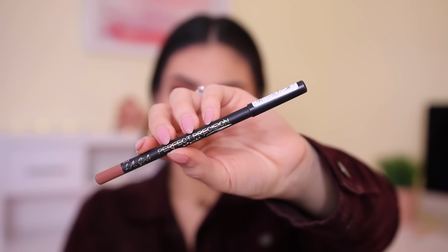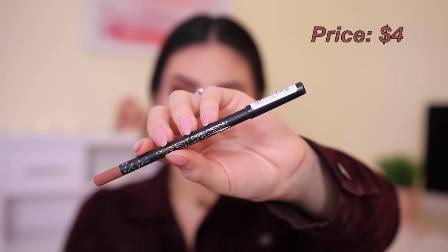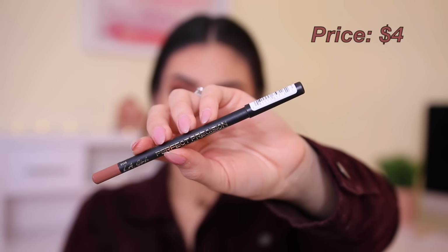Okay, for lips, I don't even have to read these. This is the Perfect Precision lip liner, and this one's in Cafe. This is one of my favorite shades. I have a couple other shades. I love these lip pencils. They have so many different colors, and this is the most comfortable wooden lip pencil formula that I own, to be honest with you. So many wooden pencils break on me or they feel really drying, and this one is the complete opposite. So I love these.